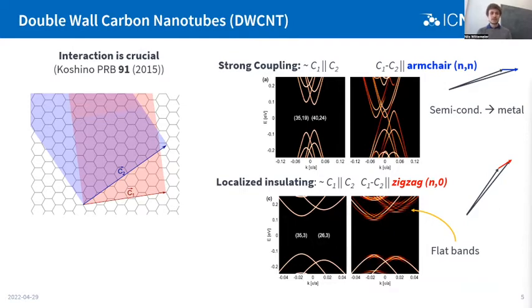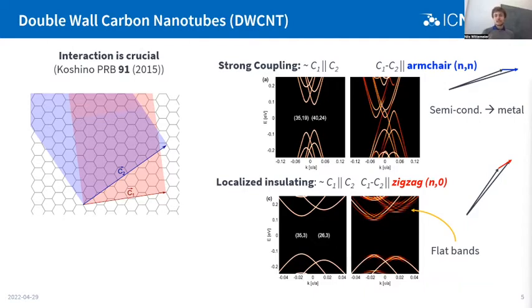You see that here in the 2 top plots. On the one side, you see the band structure of the 2 nanotubes without any interaction. And then on the right side, you see what happens when you switch on the interaction. So we start from 2 semiconducting nanotubes, and we actually end up with a metallic nanotube, which I think is quite fascinating if you think that there's just van der Waals interaction involved here.